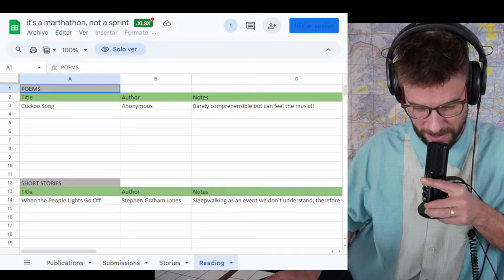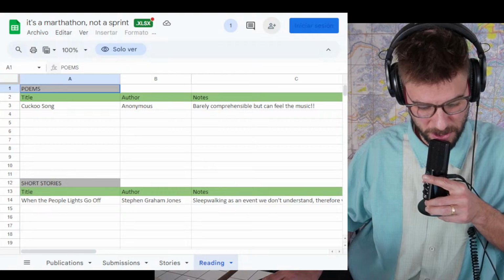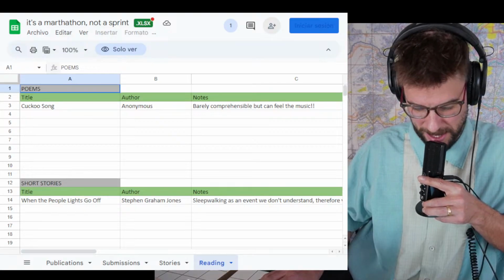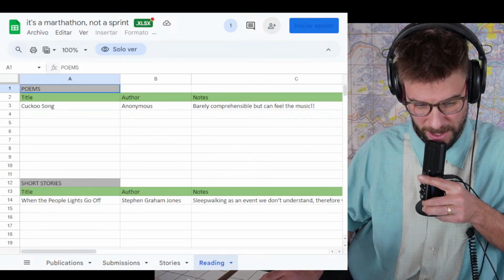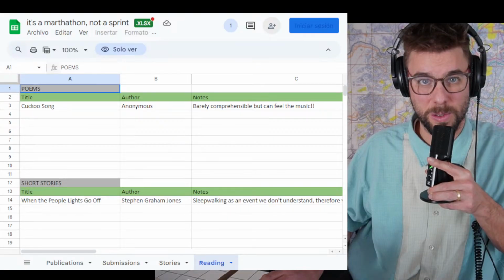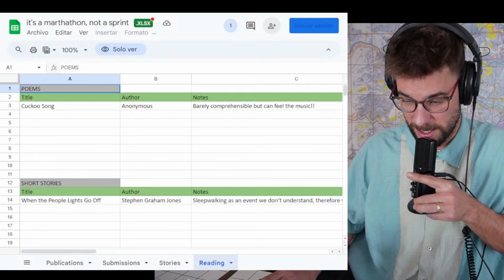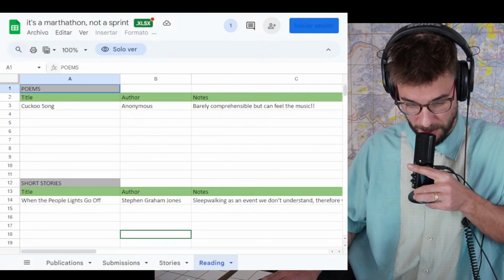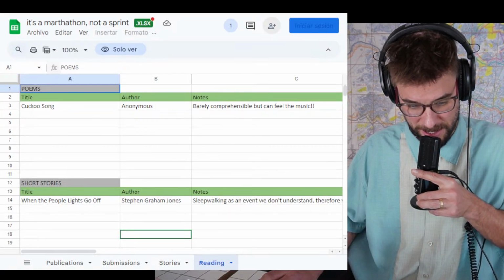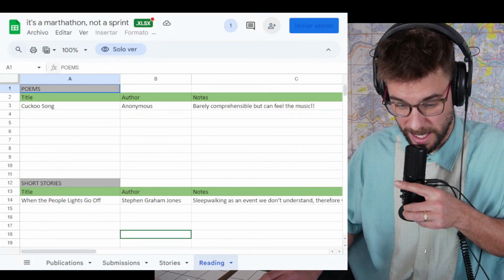So this is what I've got for you, and what it looks like here is I've divided it up into poems, short stories, and essays, and essentially doing that because I am right now working on this Bradbury challenge where I'm trying to read a poem a day, a short story a day, and an essay a day. And I would like to scroll through this document with y'all, but I'm struggling to make that happen. So you're going to have to listen and imagine. But essentially what you see there with the poems and the short stories, I've replicated for essays.